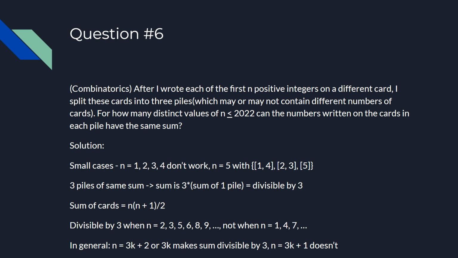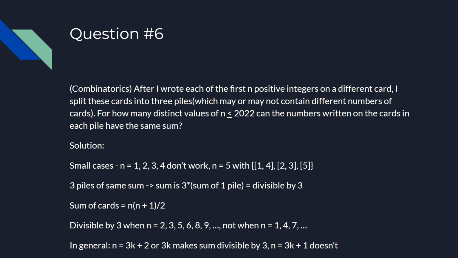By small inspection, all n except for 1, 4, 7, 10 work. But why do integers of the form 3k plus 1 fail and the others work? Know that for n equals 3k, the sum equals 3k times (3k plus 1) divided by 2. And for n equals 3k plus 2, we have 3 times (k plus 1) times (3k plus 2) divided by 2. Both resulting numbers have 3 as a factor, and the denominator can't cancel that 3 out.